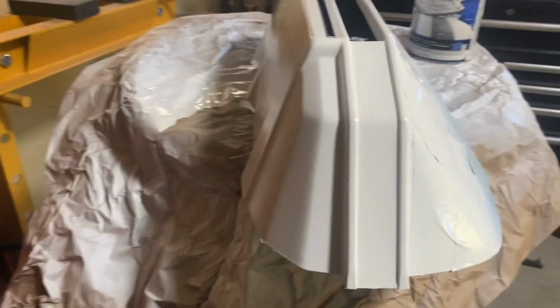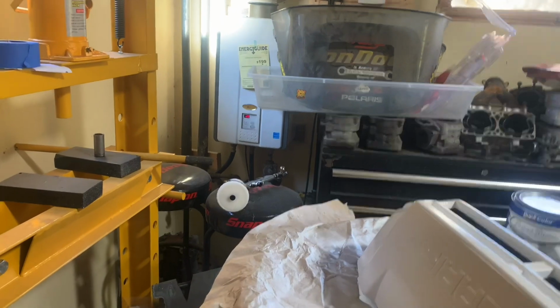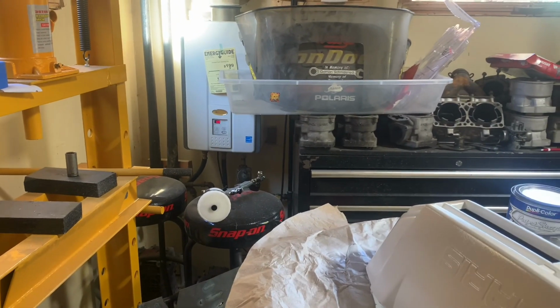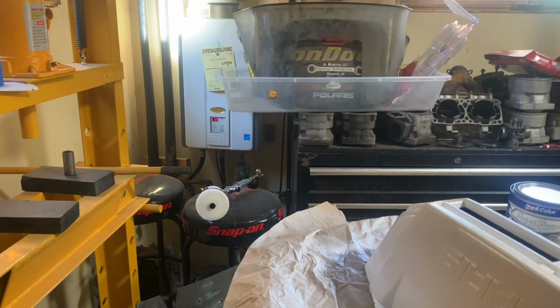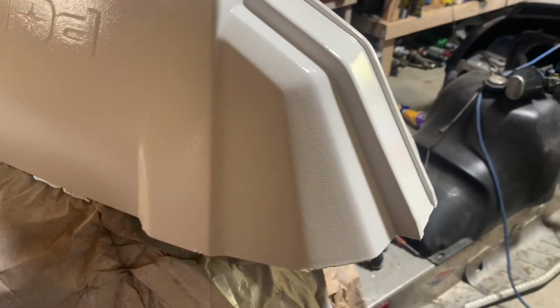Came out beautiful as far as I'm concerned, for being my first time ever using one of these paint guns, which I need to clean. I just dumped the paint back out of it. So yeah, I need to go grab my paint thinner or something and run it through, get it all cleared out. All that good fun stuff. I'm pumped.